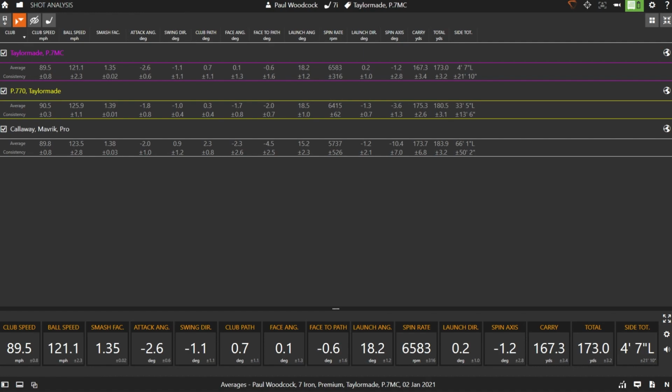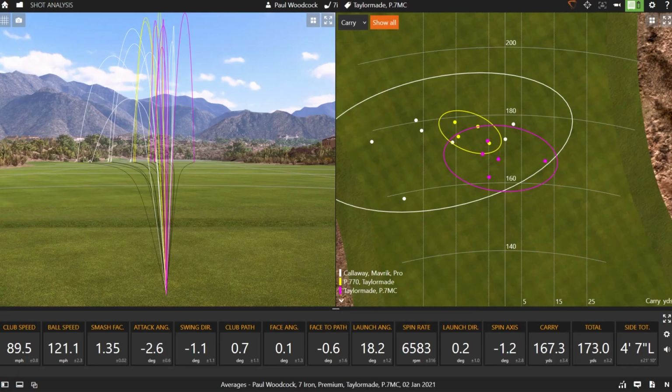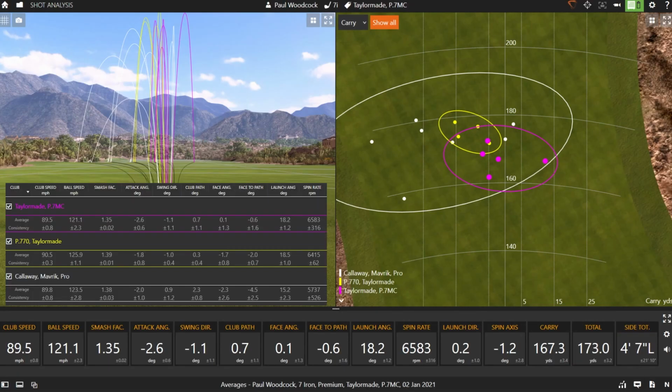But the biggest thing for me was the dispersion. I'm really pleased with the dispersion on the 770. They're a great looking iron as well, but we're looking at like 5,700 RPM of backspin on a 7 iron. I would expect that to be much higher on a thin strike as well. Now, going up to the 770 and the P7MC, spin is 6,400, 6,500 respectively. That extra RPM of backspin is going to give you softer landing angles, slightly higher flight. I think the 770s might be a real strong contender for the irons for the new season.